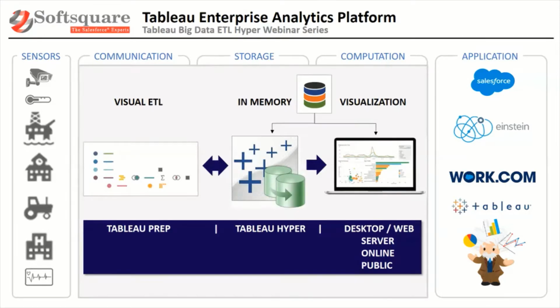So when we look at the high level product line, you can see we have the Tableau Desktop, Tableau Web, Tableau Server, Tableau Online, and Tableau Public. The Tableau Public is a free version, just like YouTube, where you can upload your visualization for free, but unfortunately it's open to public. Now the Tableau Online is the cloud version of the Tableau Server. And of course, the desktop and web, those are the development tools for building the visualization.